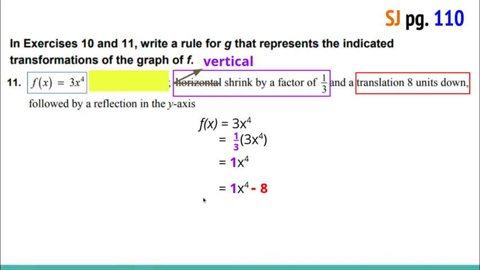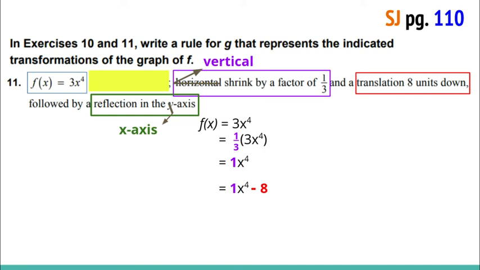All right, so last thing, I'm going to take this equation here and reflect it in, oh, you know what? We don't do y-axis. I'm going to switch that to the x-axis. Remember, we concentrate on the reflection over the x-axis. We're just not teaching the y-axis for this year, okay?